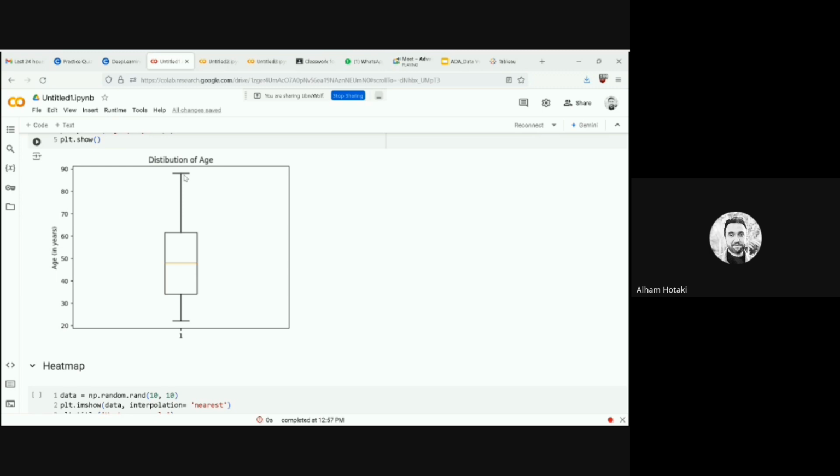interquartile range. Interquartile range means the quartile 1 of the data, which is 25% of the data, and quartile 3 of the data, which is 75% of the data. See, this is 0%, this is 25% of the data. Then this is 50% of the data, and this is 75% of the data. So from the 75% of the data, if you remove 25% of the data, this is called the interquartile range.